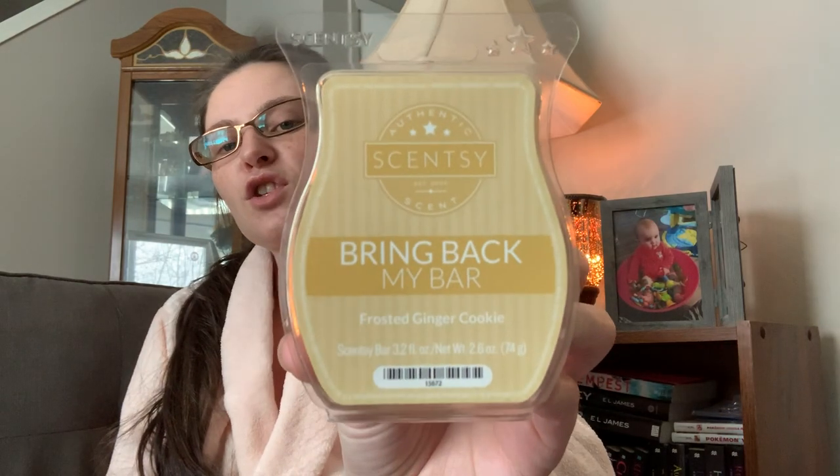There were some bars I wanted to go through that I shared in my last video — I think there were only three full bars. Brown Sugar Praline: I've had it since Christmas and need to go through it. Strawberry Swirl is an old bar I want to clear out — it's like a strawberry milkshake, very creamy with frothy milk, an authentic strawberry milkshake to me. Frosted Ginger Cookie smells amazing on cold, so I'm really interested to see what it does when warmed.